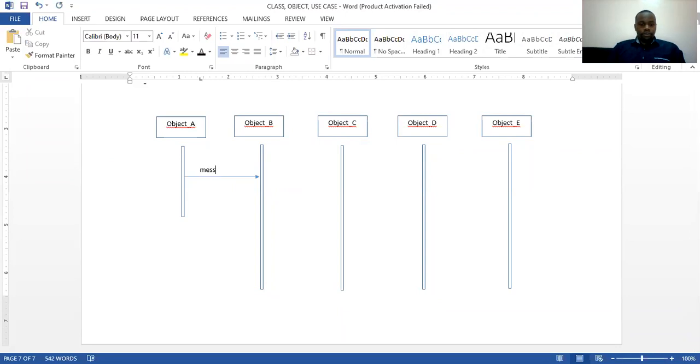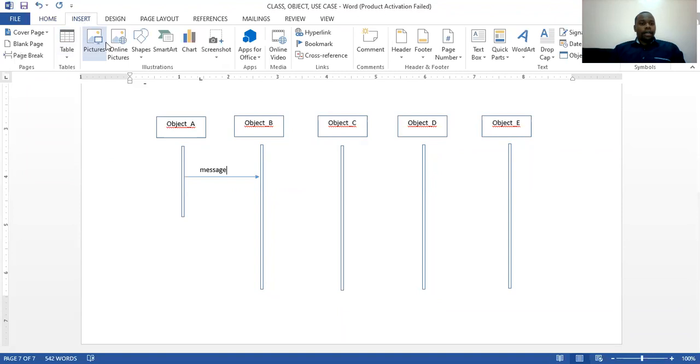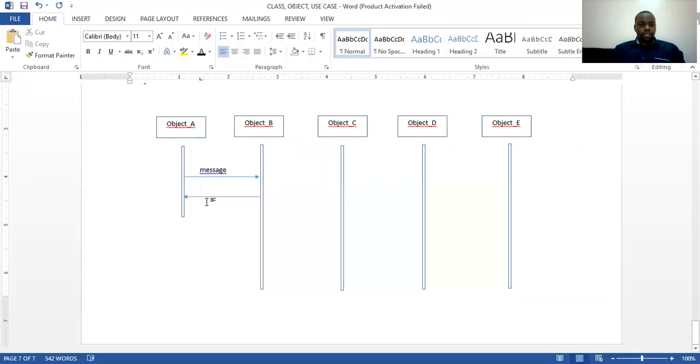And if object B is sending a message to object A, you also draw an arrow to show that, and of course you write the kind of message that is being passed.